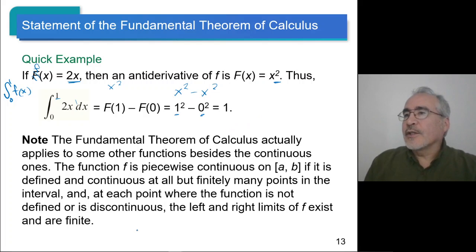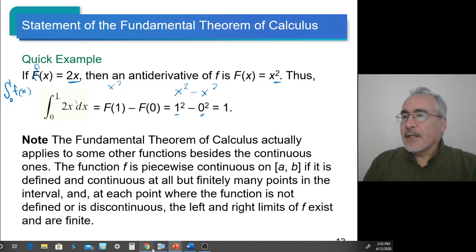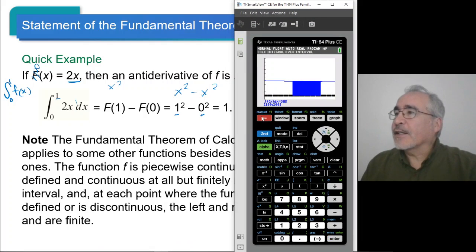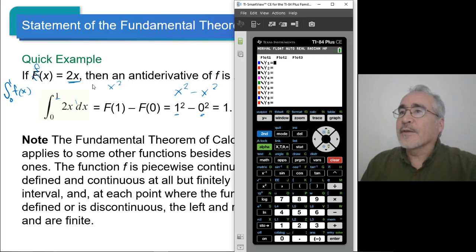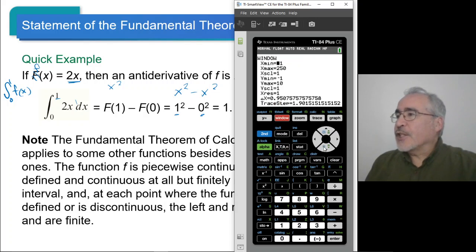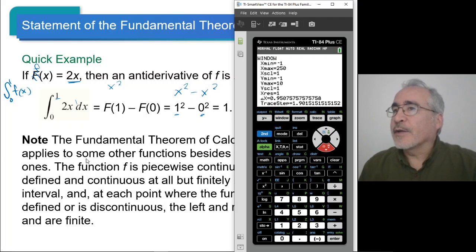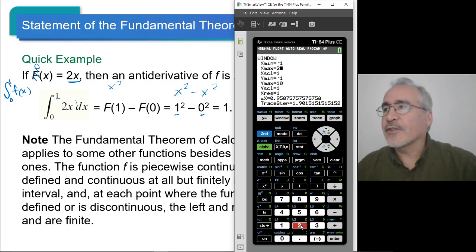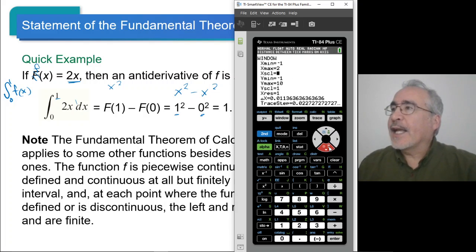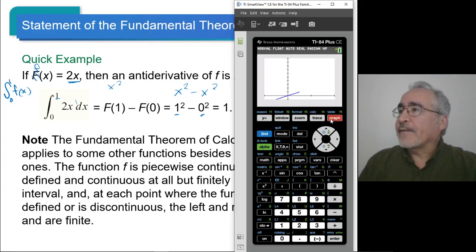Again, we could go to the graphing calculator and take a look at it to make sure it works. I'm just going to do that to emphasize what we're doing. What we're graphing is the derivative function, so here we graph 2x. I'm going to change our window, since we're just going from 0 to 1, to go from -1 to 2. I like to give a little extra space so you can see what's happening. We'll graph it.